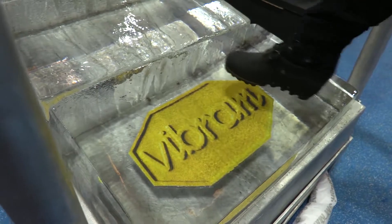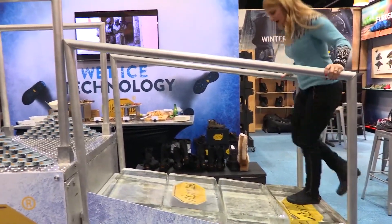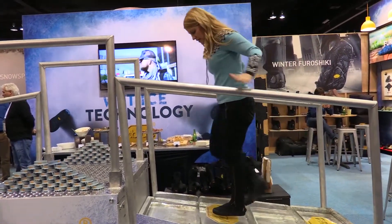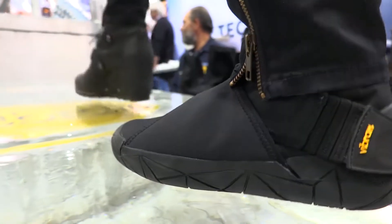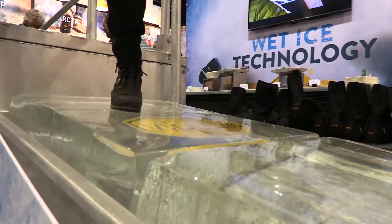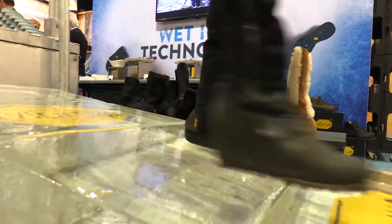With my regular shoes you can see — slip, slip. And then we put this on. I'm going to go up — no hands! This is amazing. So this is what you want — you want to have this technology. I'm not going to step on my own shoe because that is slippery.